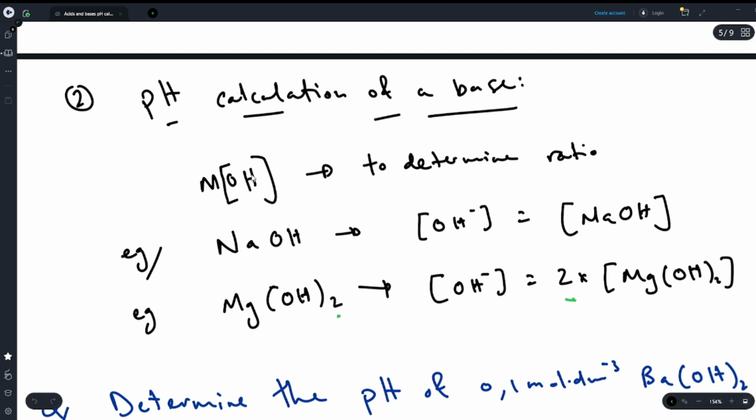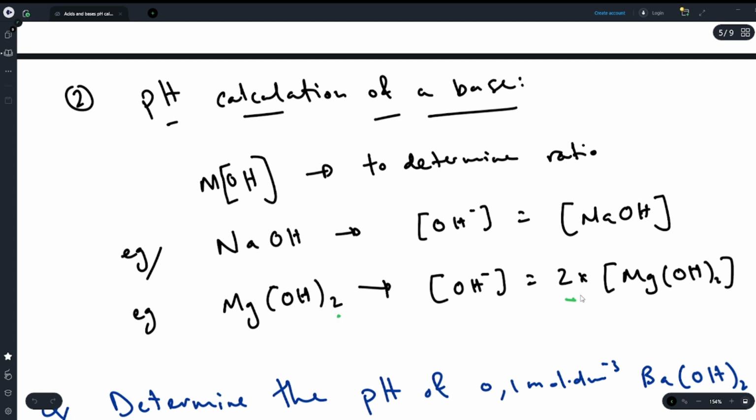So if we look at a typical base, the most common bases that we get to deal with are mainly metal hydroxides. And we're going to use the formula of the compound to determine the ratio. If you look at the two examples here, NaOH compared to Mg(OH)2. I just put a little marker below the 2. The ratio for NaOH, OH minus to NaOH, is 1:1. You can see this compound only has one OH in it. Look at the ratio here for OH minus to the concentration of the base. It's 1:2. It's 2 because there are 2 OHs here.